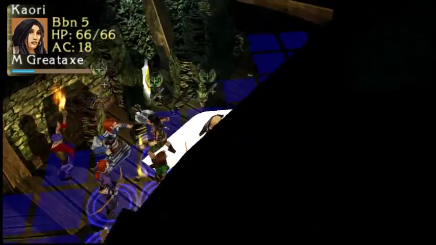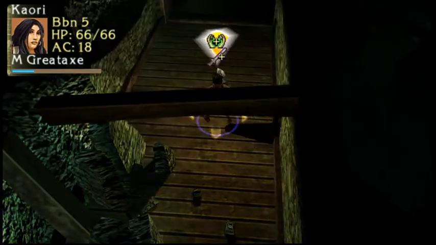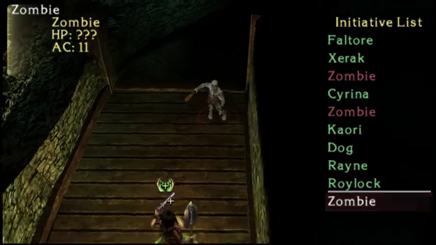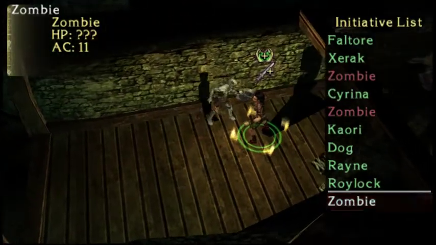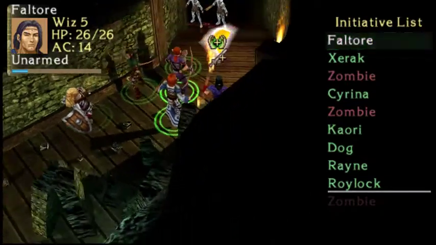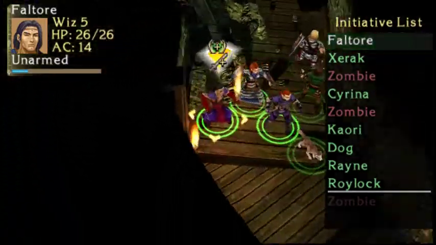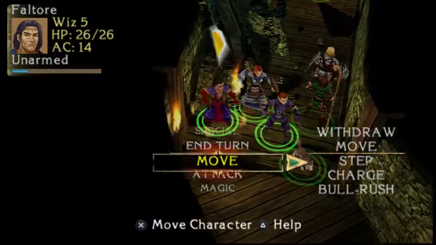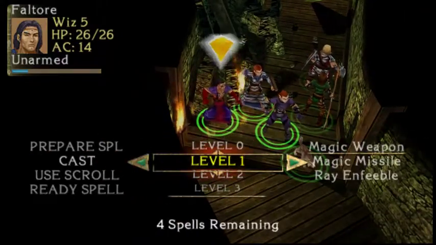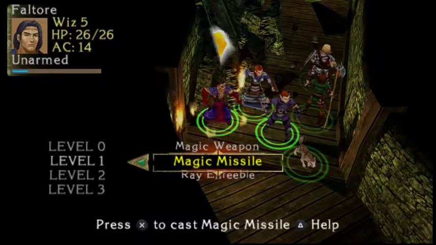Weird diagonal here. Boink, boink, boink, boink. There we go. Oh, hello, zombie. Hello, 3 zombies. Where are the other 2? Oh, they're behind me. Sneaky, sneaky zombies. Never could trust a zombie. Alright, well, how about a magic missile?